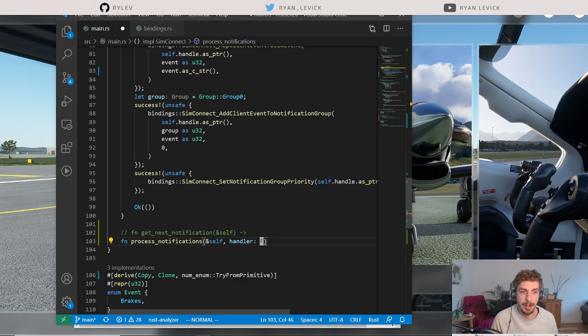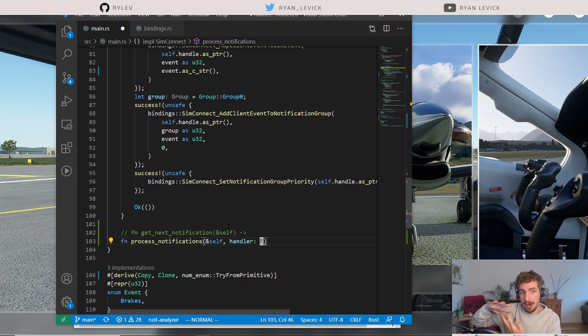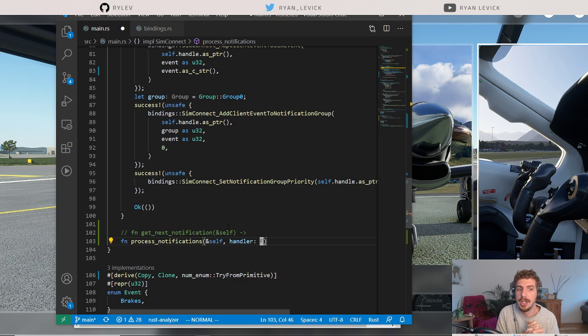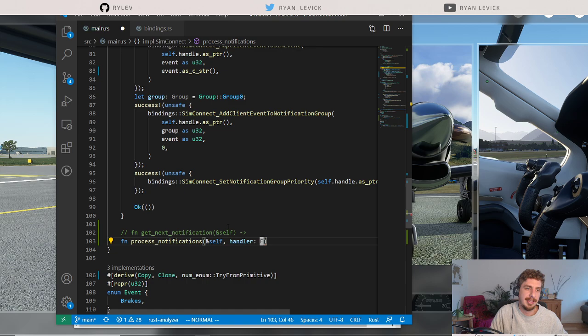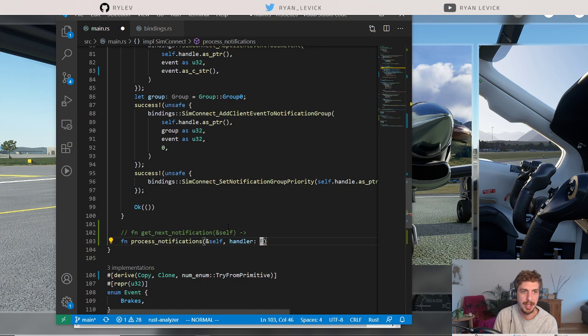There's another thing that we could possibly do, which would be a bit more difficult, is potentially have the handler on another thread, where we send off these notifications to another thread. The only issue with that is I have no idea if this library is thread safe at all, and my feeling is it's not. So using another thread, so we don't have to block the current thread when we're handling notifications, seems possibly error prone, because this library is potentially completely unsafe, and we'll end up with a whole bunch of issues if we try to use these handlers on another thread.